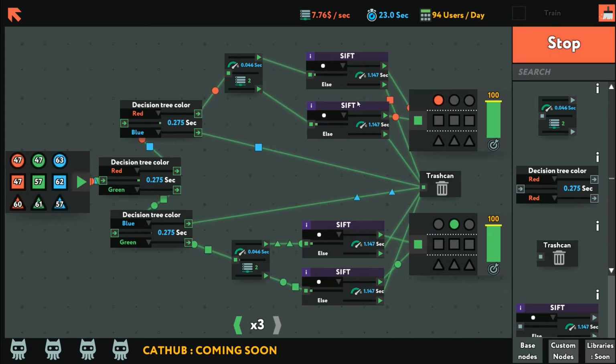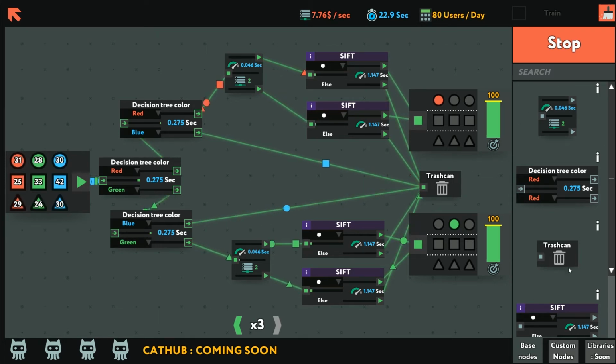Yeah, the interesting thing is that when we have the input going straight into a sifter, it feeds us data more slowly, which means our users per day is slower. Oh, that must make sense. So the users per day has got to be based on whatever this first node is, which is 0.275 seconds, which I guess we could make faster with a load balancer, but whatever.